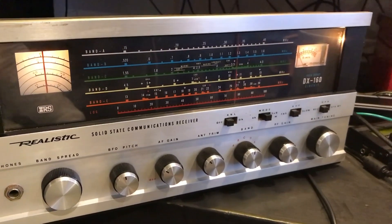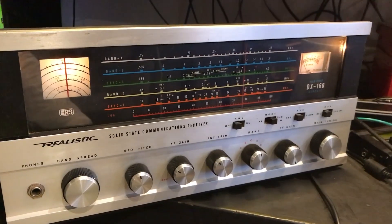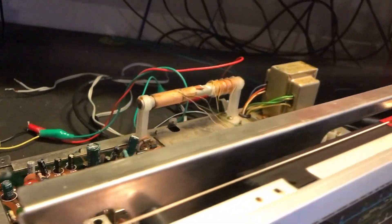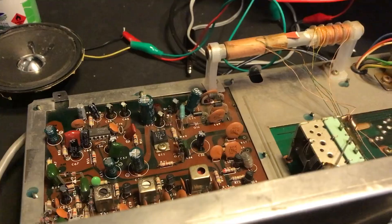Hopefully the replacement is the right size and form factor — we will see when it arrives. I would say that the RF pot is probably the biggest problem, and I'm hoping I might actually have a receiver that's quite usable aside from that. I've had a lot of fun playing around inside this thing — it's very reminiscent of the type of gear I was servicing when I was at the Australian Maritime College.